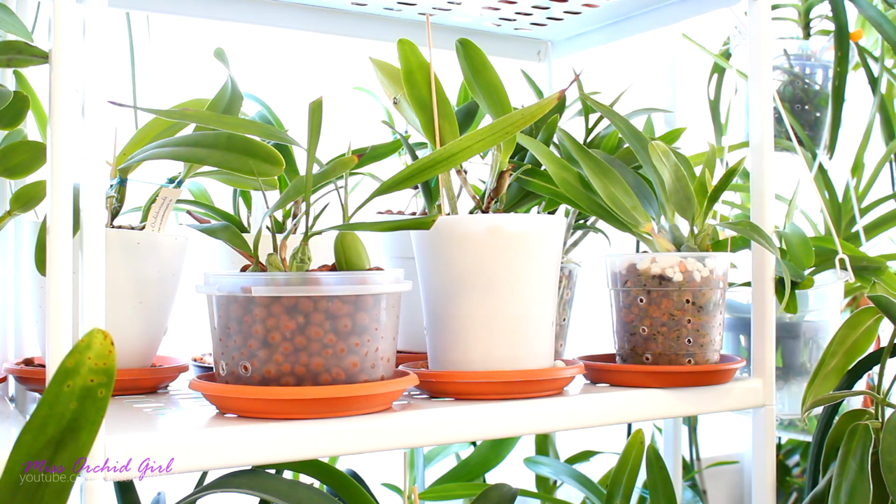So the bottom line is, yes, there are so many ways in which you can grow orchids. Some are more limiting than others, some are more ideal than others. Others just simply go with the grower a lot more. And when you draw inspiration from all of these setups, you kind of need to know the pros and cons.